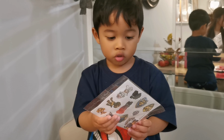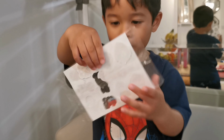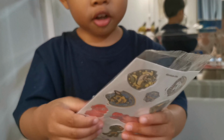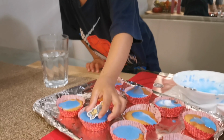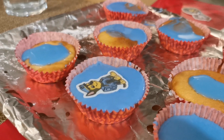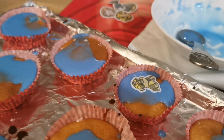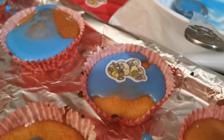Oh, next, what are we gonna do? We're gonna put the... What's that? Show it to mommy. Speaker. Up and down. Can I have a look? The toppings. Me, who is that? Yes, I'm the double. I'm gonna put it in my one. Yummy cupcake, Paw Patrol cupcake. Can you put it properly? Oh yeah, how much is that? Well done. Who is this? That's Robo. Oh, Robo. It's Robo on a double.